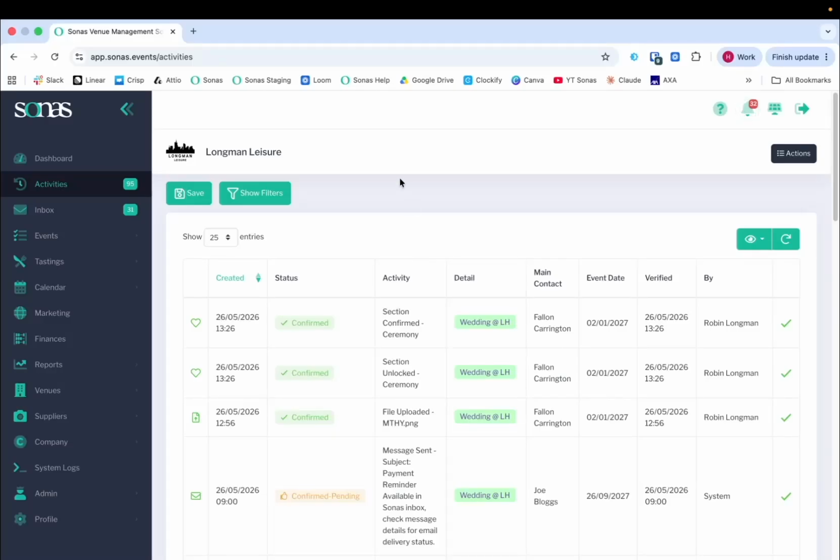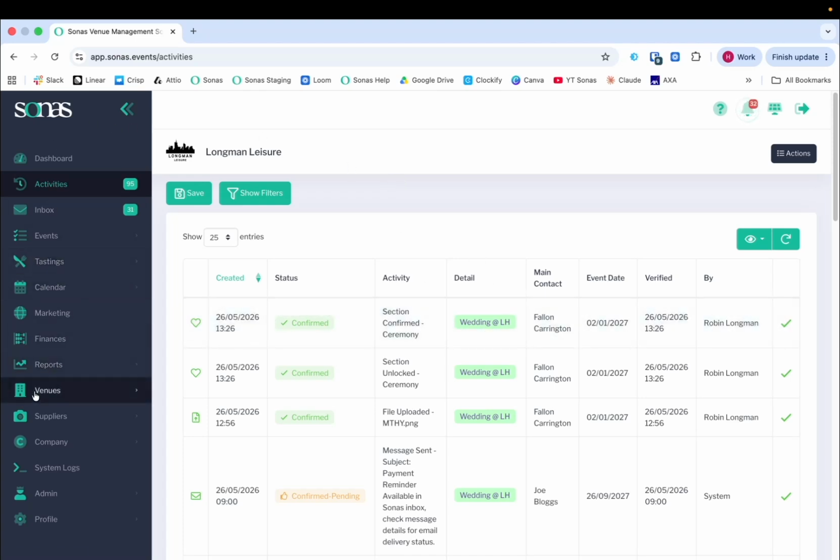So with a recent update where you're going to add your banking information for your venue, it has changed. So let's take a look at where you're going to update your banking information if you are a new venue or if you're already in the system, how you can update that information.